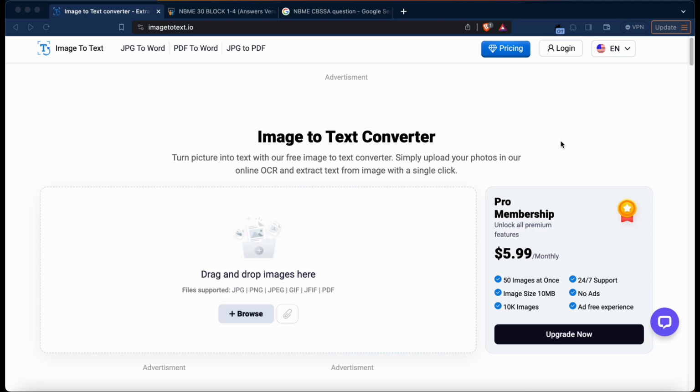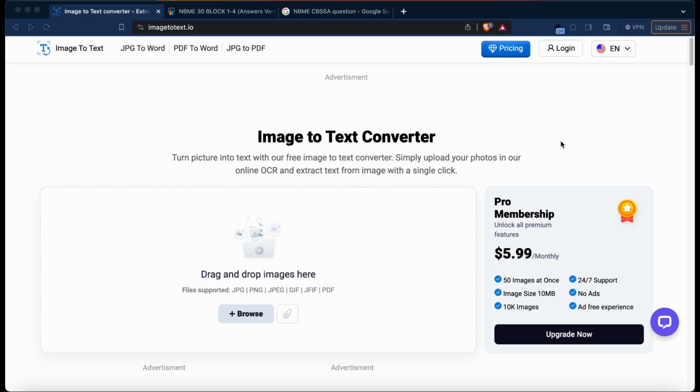For this method, I'm going to be inputting pictures that are saved locally onto my desktop, and I'm going to be showing you how to copy and paste pictures into this website called Img-to-txt.io. Img-to-txt.io has been really helpful for me when I wanted to make custom Anki cards and custom study guides. But for the sake of this tutorial, you can use this software for any image if you want it converted to text. So anyway, let's go ahead and get started.